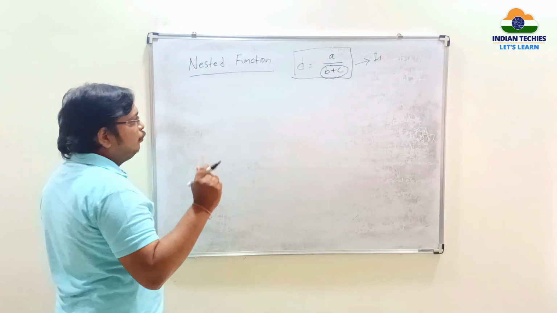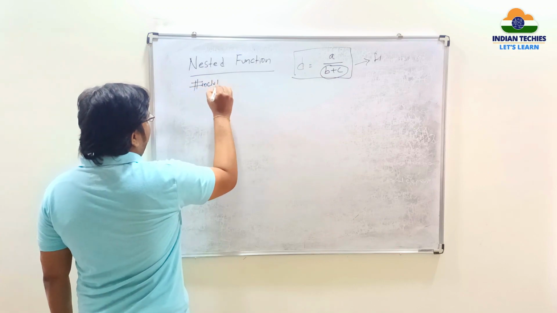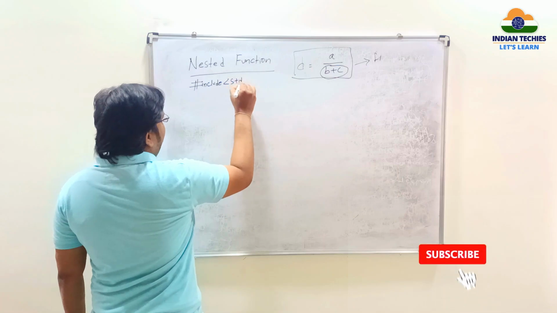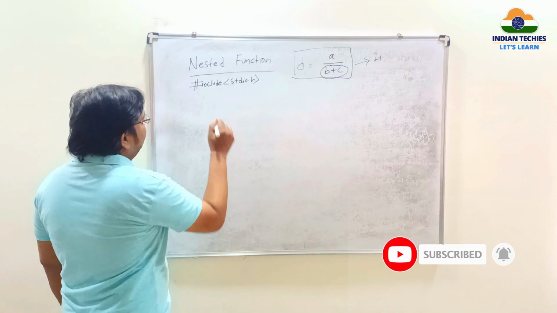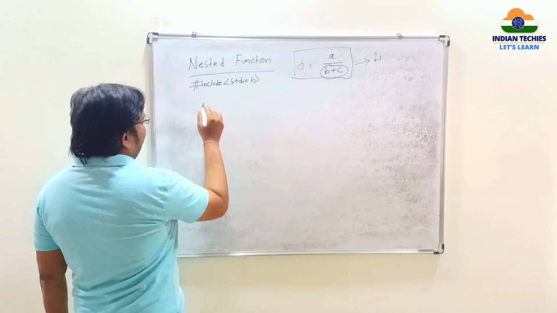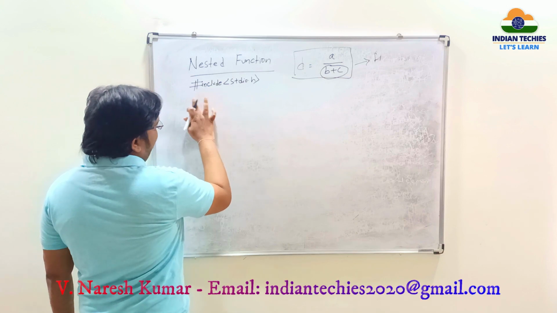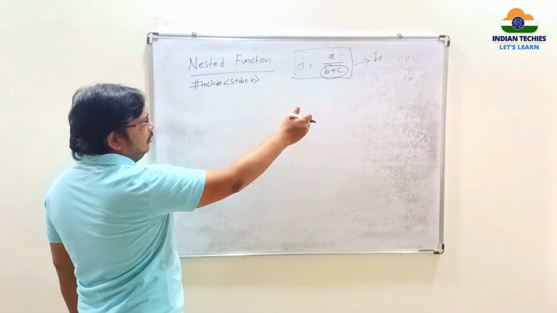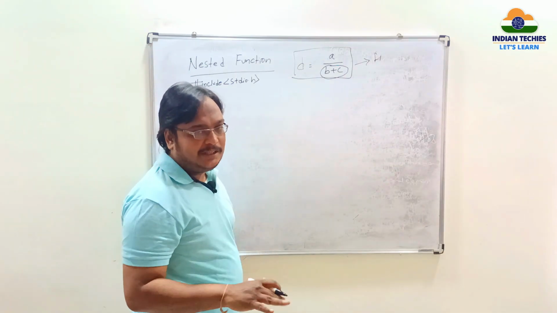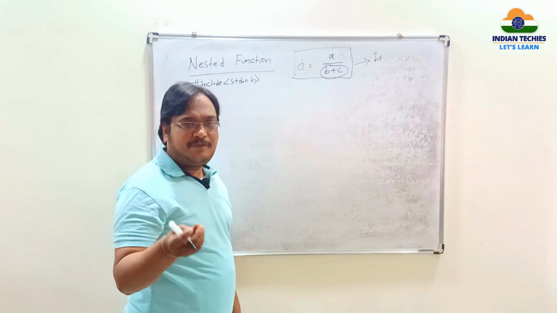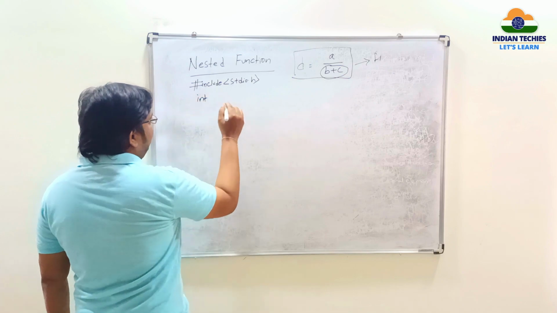So totally I need two functions. First, as usual, #include <stdio.h>. Now, I am declaring two functions. We need a return type. The calculation also will be in the form of integers. I am not going to take fractions. Whatever the result may be, I am going to display it in the form of integers only. So the return type is int.